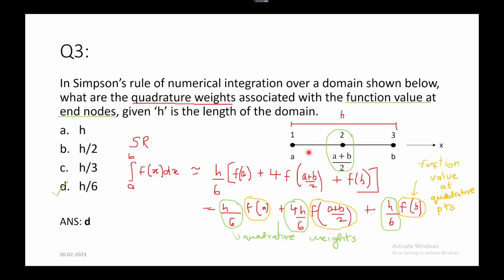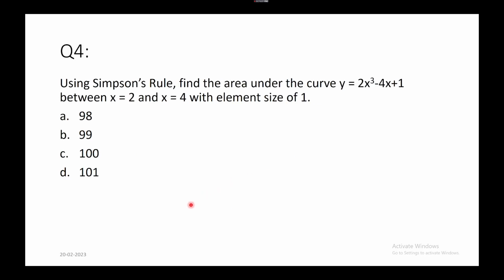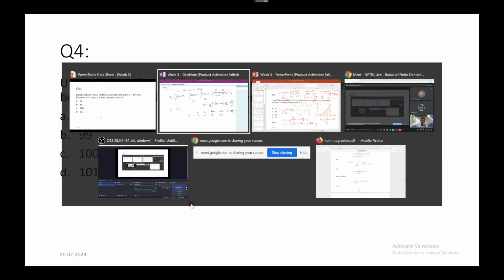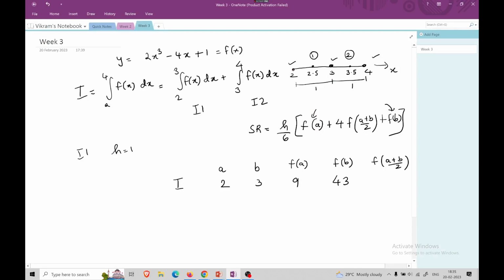So we saw that Simpson's rule is a quadratic interpolation. Quadratic interpolation means you have one element with two nodes at the end and one node at the center. In a similar way, I'll now switch to this one. You can say that you have two elements here. Your domain is from 2 to 4, and you are splitting it into two elements. The endpoints of the first element are 2 and 3. Similarly, the endpoints of the second element are 3 and 4. So the midpoints will be at 2.5 and 3.5. I hope there's no confusion. So this is how it is done.